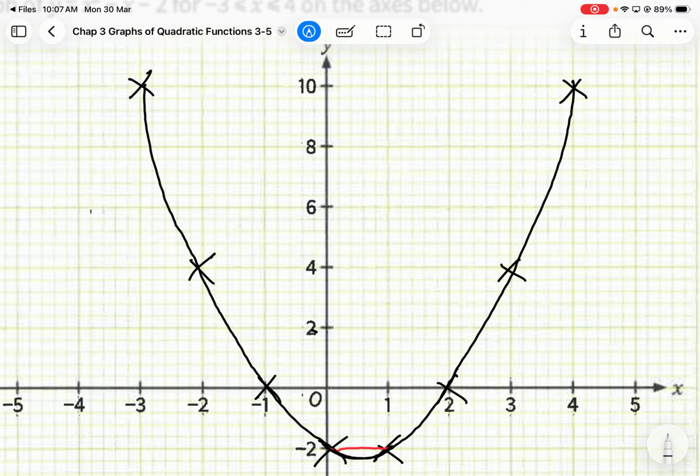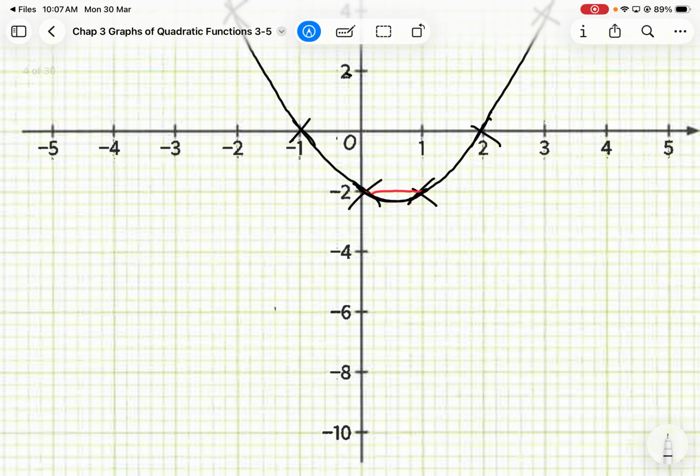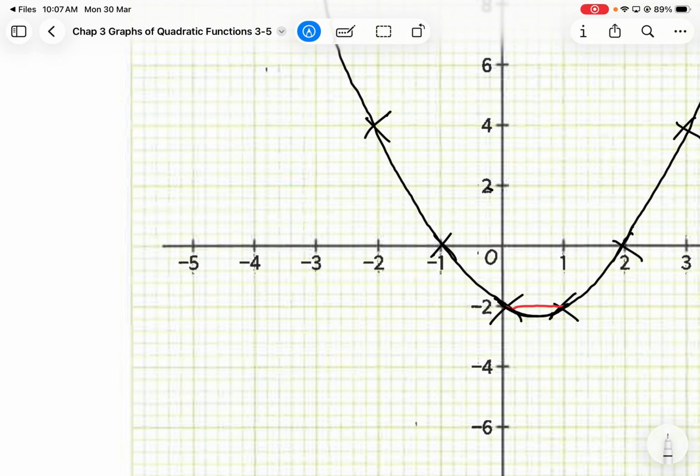Okay, so if you have a mirror, can you see that at the same height, they will be the same distance from the middle. Everything from the mirror. If here is 1, here must be 1. Here is 2, here must be 2 at the same height because there is a line of symmetry. So how do we know where is the line of symmetry? In this case, I come to this point over here. They are at the same height. So my line of symmetry must be in between these 2 points. It must run through the middle.